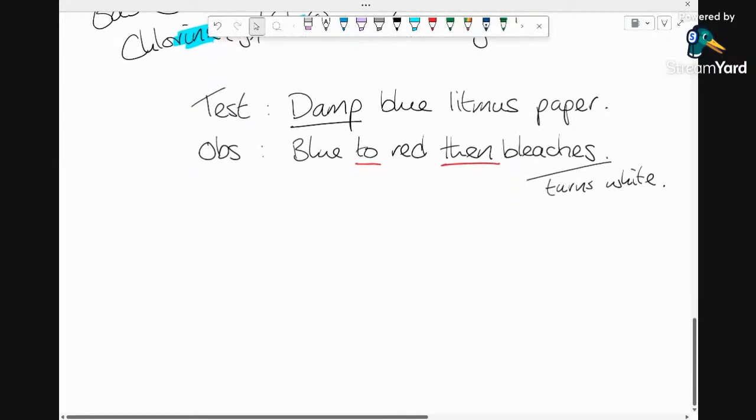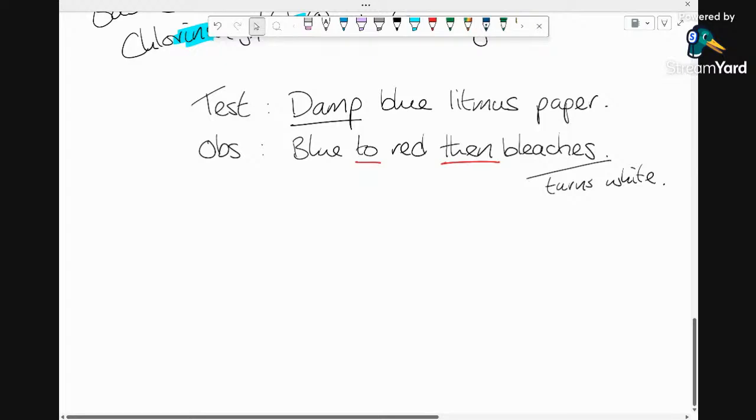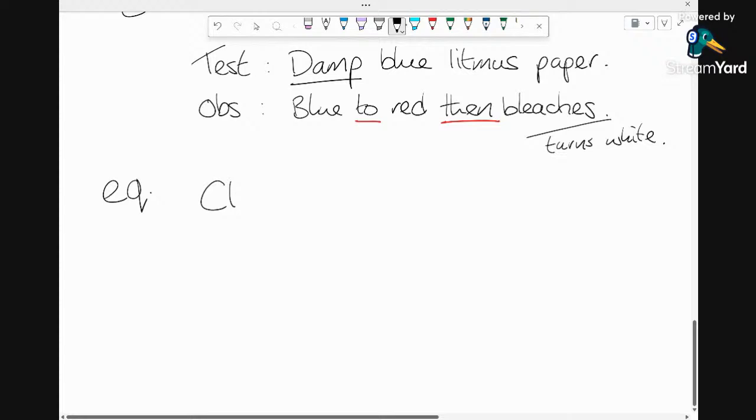If you bleach your swimsuit in the swimming pool, it turns white, and there is a very clear equation for this. Now, this equation is not needed for GCSE, but it is needed for A-level. So, chlorine gas. By the way, chlorine has its very own lesson in A-level chemistry, because there's a lot of chemistry we do for chlorine. So please don't think that this is the only equation it does.